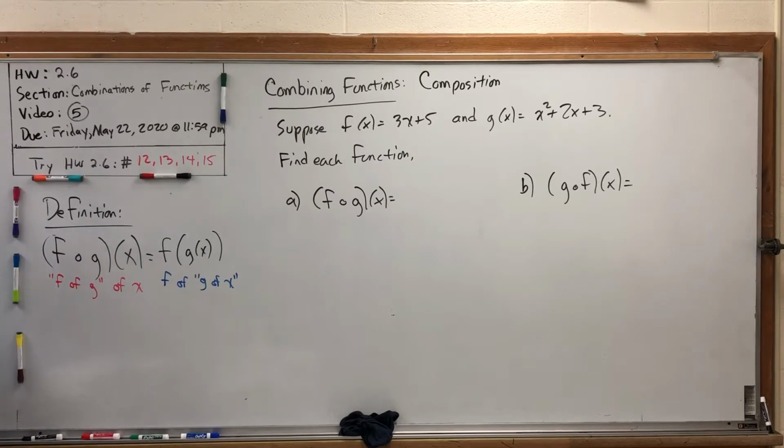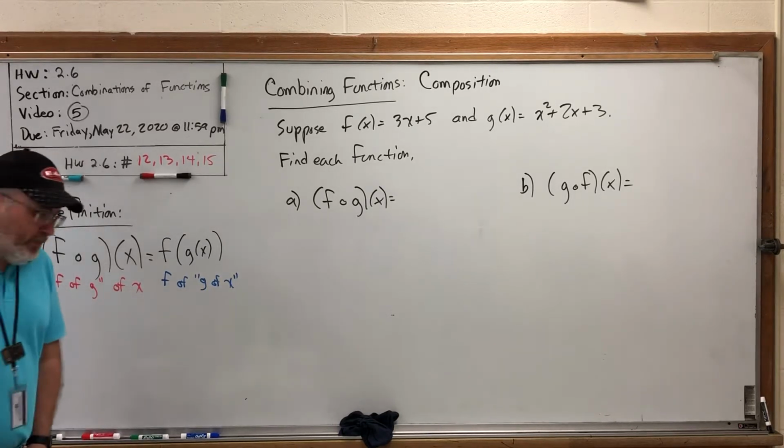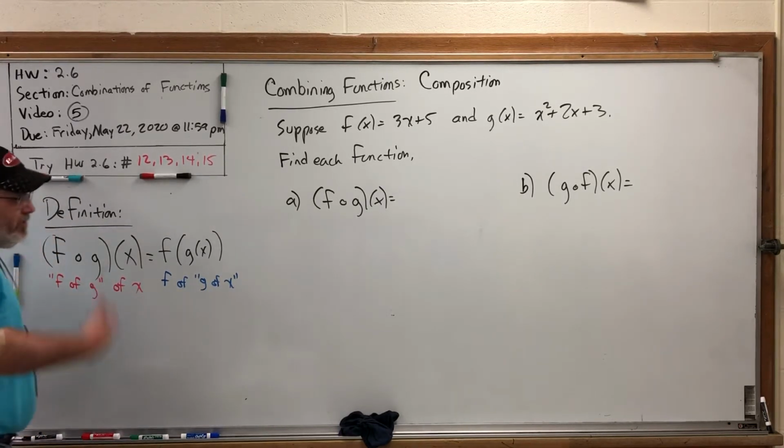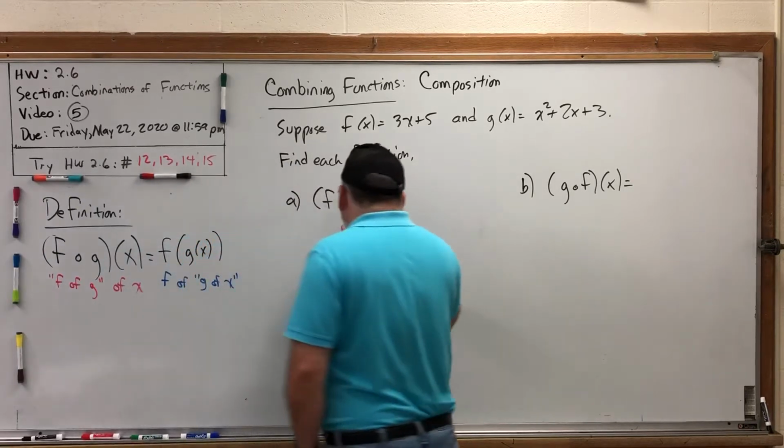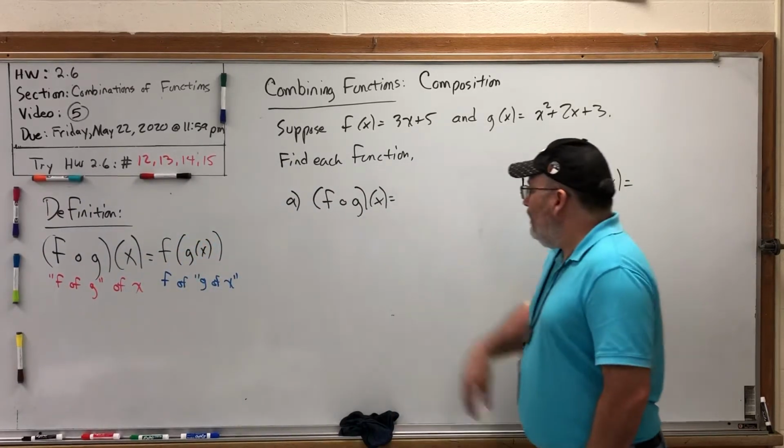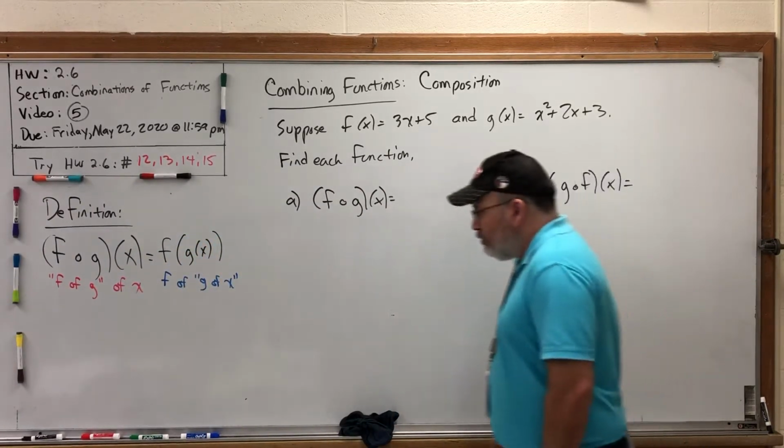Now, in the previous videos about function notation, we did do some problems where the input of the function was an expression. So we're about to see that again. The hardest part about this is the setup. Once you get it set up, it's pretty easy. So let's take a look at this first example. Let's find (f∘g)(x) for these 2 functions.